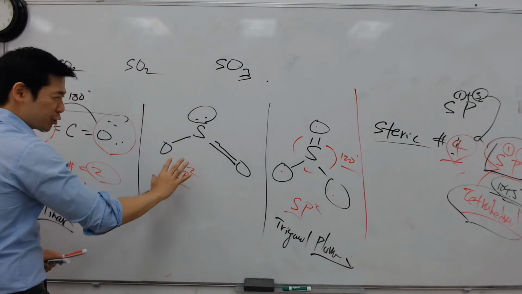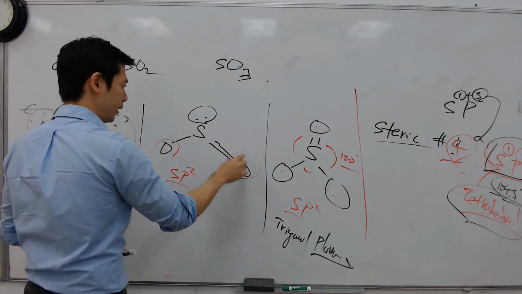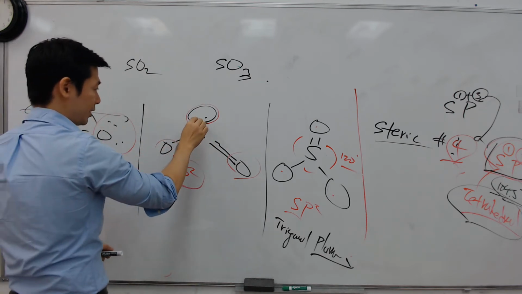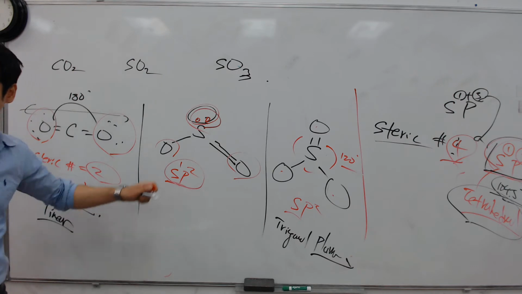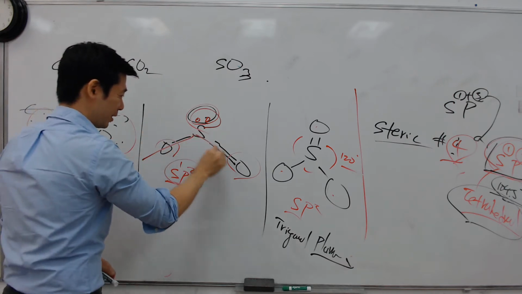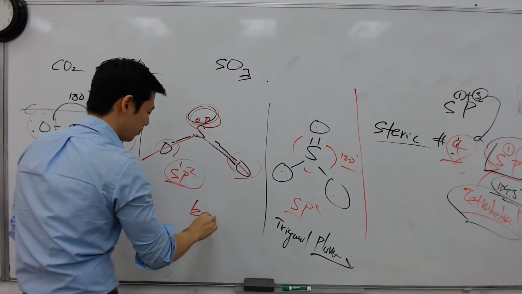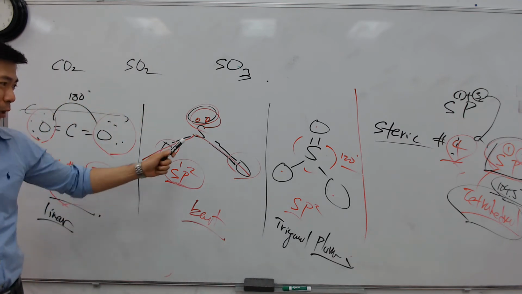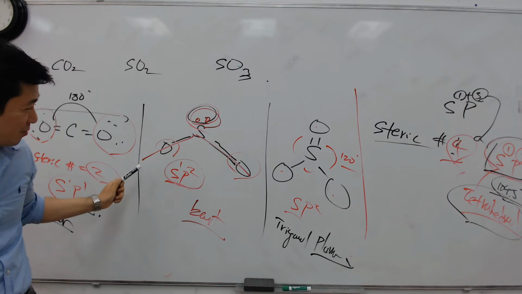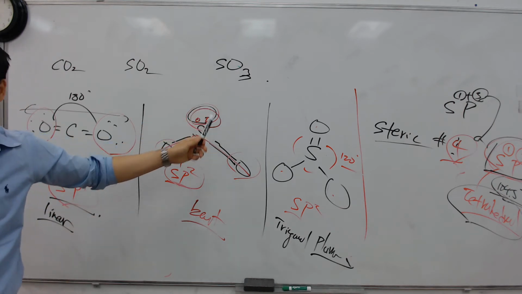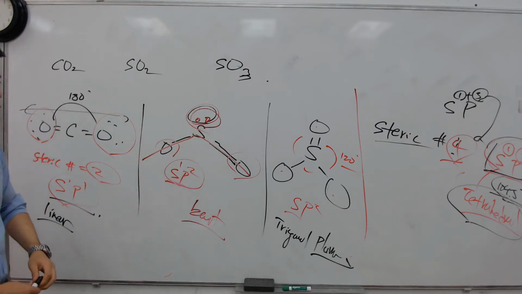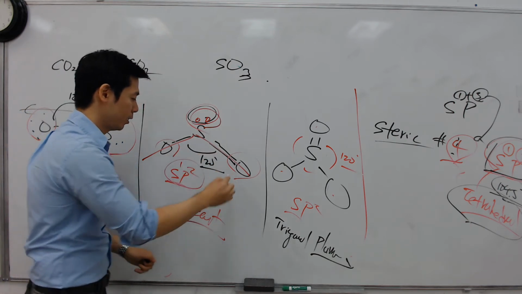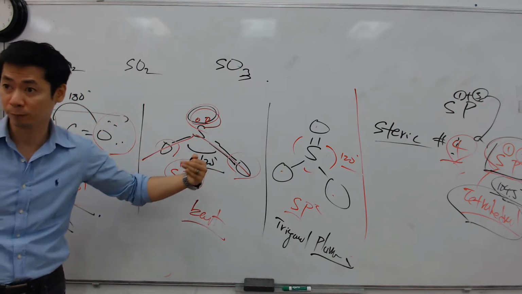And this one is sp2 as well. So 1, 2, 3, steric number 3, sp2. Which means this one has a lone pair. This becomes a bent shape. So it's sp2, but it's got one lone pair, and it becomes a bent shape because there's nothing here. Compared to the water molecule H2O, the bond angle is different. This is a 120-degree angle, compared to the water molecule, which is 109.5 degrees.